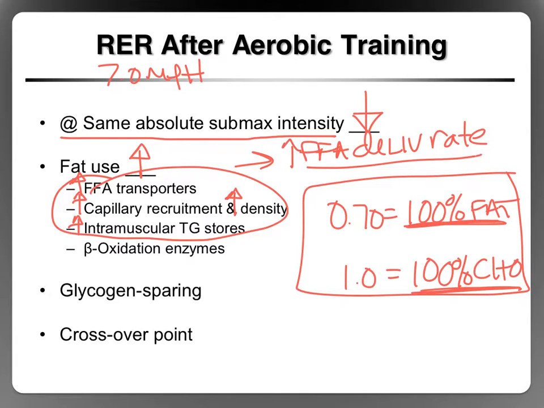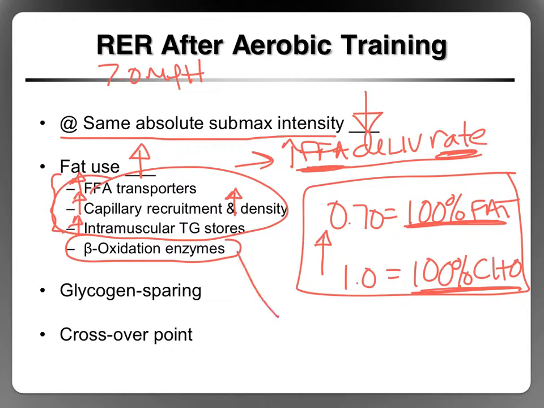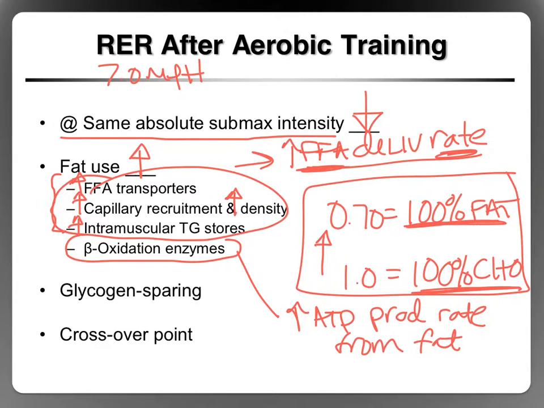One of the problems with fat metabolism is that it takes a long time for the fat system to speed up and deliver FFA to the muscle cells where it can be used. With training, these adaptations allow us to deliver fat faster, so the body can use more fat — which is what it wants to do. So RER is going to drop, getting closer to 0.7. The other adaptation is an increase in beta-oxidation enzymes in number and activity, which increases ATP production rate from fat — so fat becomes faster and we can use more of it.